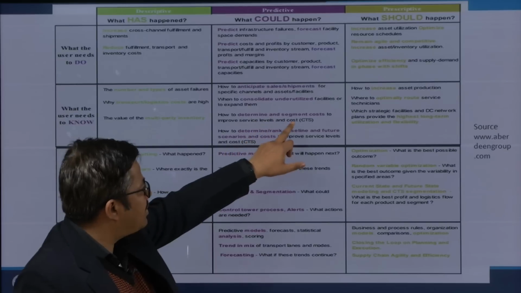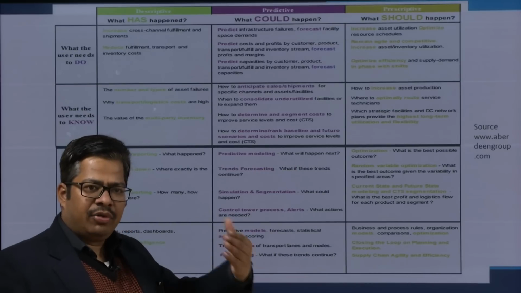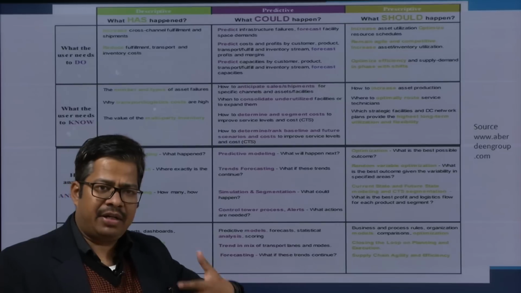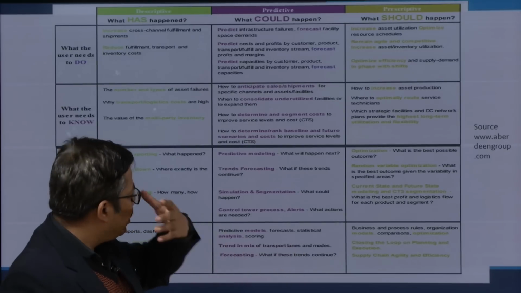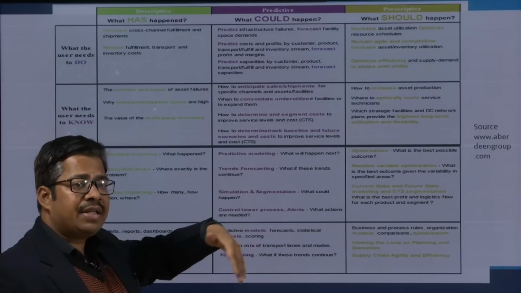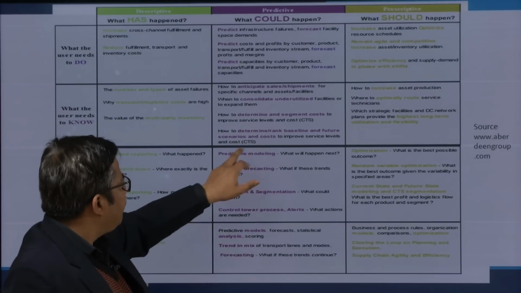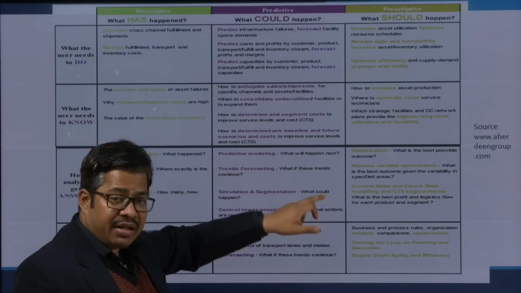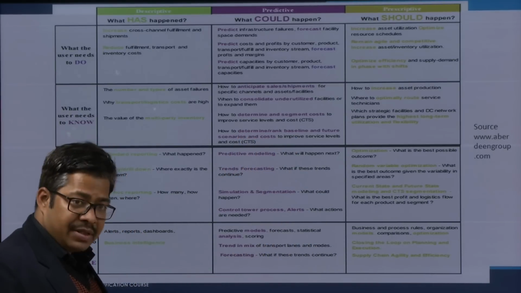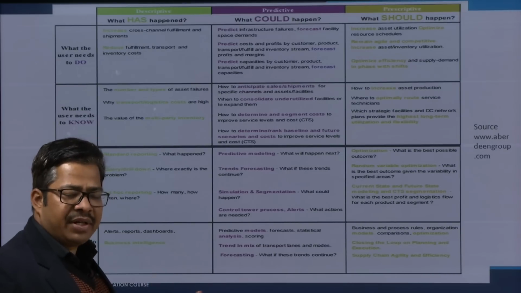How to determine and segment costs to improve service level. I want to improve the service level of my customers, my downstream supply chain, and how to segment cost for that purpose, that is another thing which I want to determine. And then how to determine and rank baseline and future scenarios to improve service levels. These things are also part of my prediction for the future.